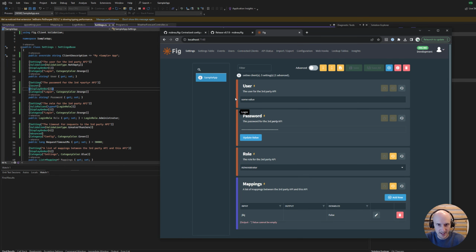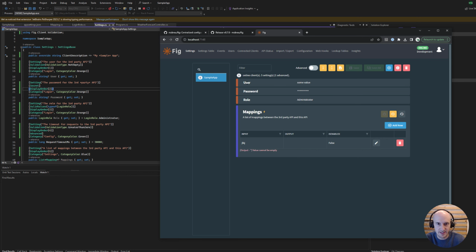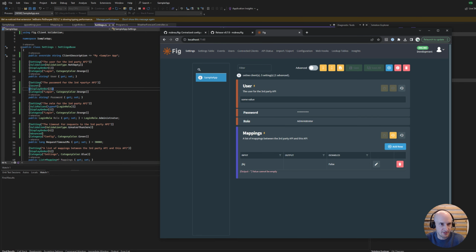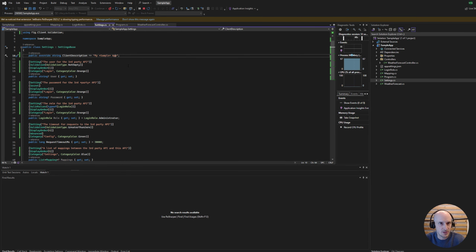But we can also see we've got these categories down the side. And if I hover over them, I get a tooltip saying what category it is. And if I hold down the control key and I click on the top, you can see the whole category collapses down or expands up. So you can now work with the whole category as a group. But of course, it's not a great user experience to have to enter in Markdown in here. So a much better approach is to use a Markdown file.